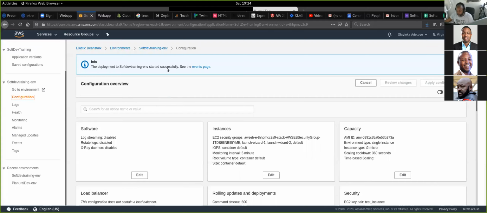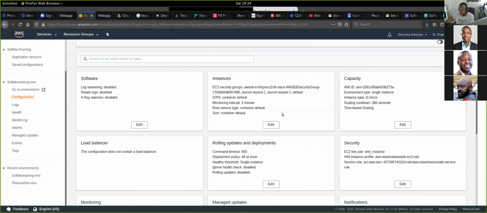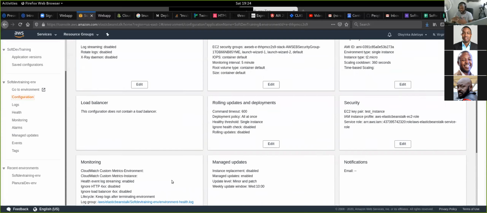One of the things with Beanstalk, and not just Beanstalk, but with application environments in general, is that you have what are called environment variables. I don't know if anyone here has heard the term before. Anyone? I have. Okay. So environment variables are configurations that are specific to an application environment.